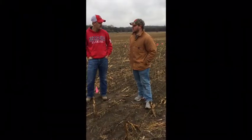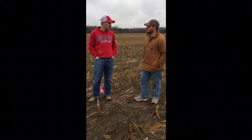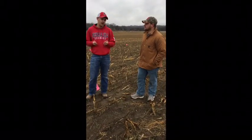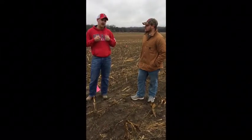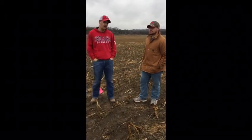So Logan, tell us a little bit about how this cover crop is helping the environment. Sure. So the first example that comes to mind is carbon sequestration. And so what that basically is, it's the plant taking in carbon dioxide and using it for photosynthesis. So when the plant takes in that CO2, it's keeping it in its biomass, it's storing it so it's not being released and can cause any damage to the environment, which is a big topic of concern.